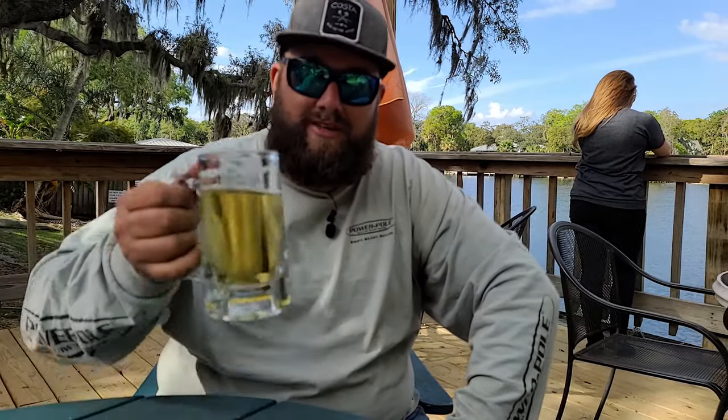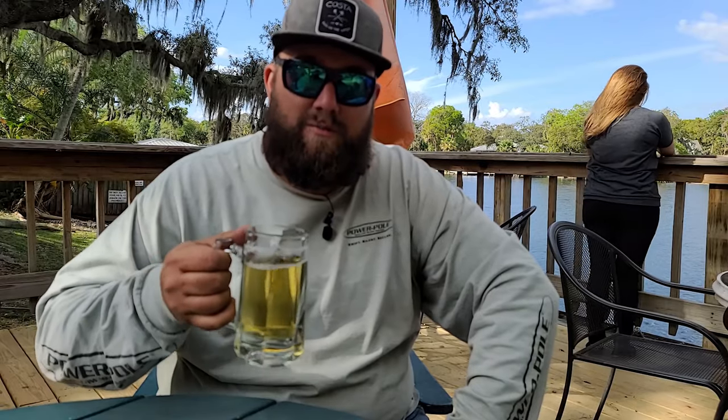We did have one little mishap I'm gonna tell you about. Guess my cotter pin fell out of my prop nut somehow, and my prop ended up falling off right here at the dock, so didn't get that on film, unfortunately for you guys. But I'm sure you would have loved to see it because it was pretty ridiculous to watch me bob my head for my prop in 3 foot of water. But we did find it, so. No buying a $400 prop, and just enjoying the fruits of our success, which is a nice cold beer.